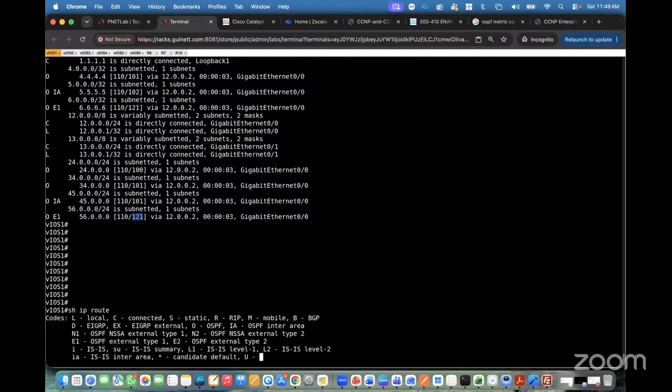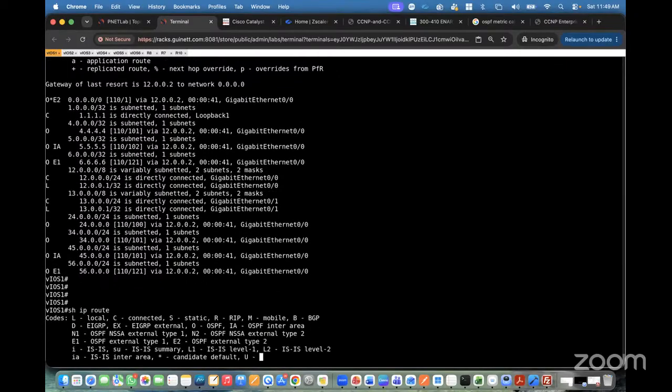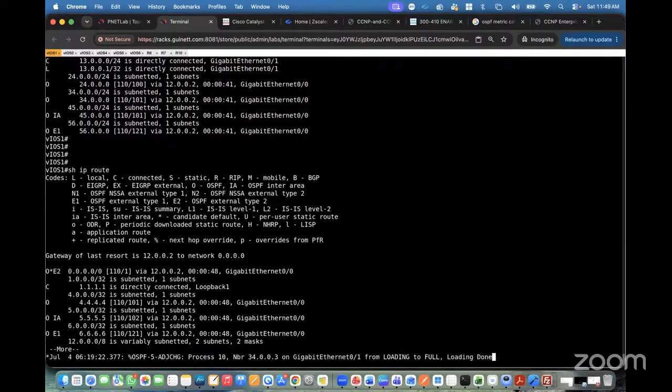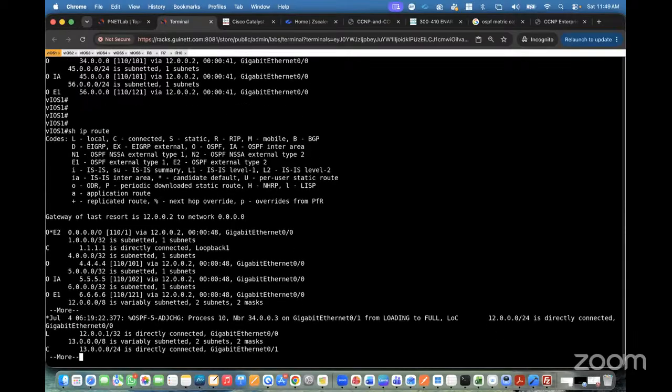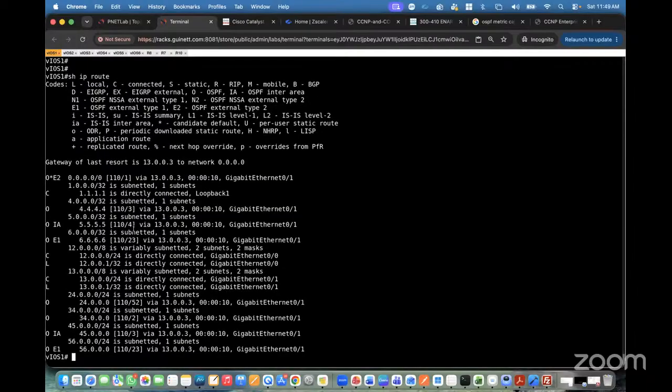But let me turn on this router again and see what is happening. So you can see now we have the best route, which is having the lower cost.